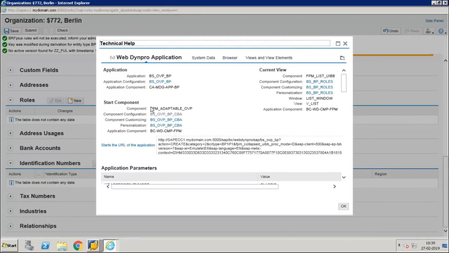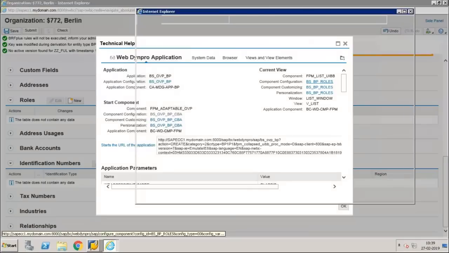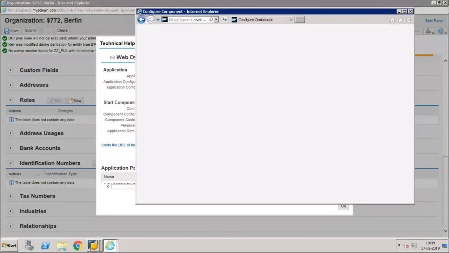I can select this application, component configuration, and then go to UIBB configuration, or I can do it directly here itself. Click on this BS_BR roles.